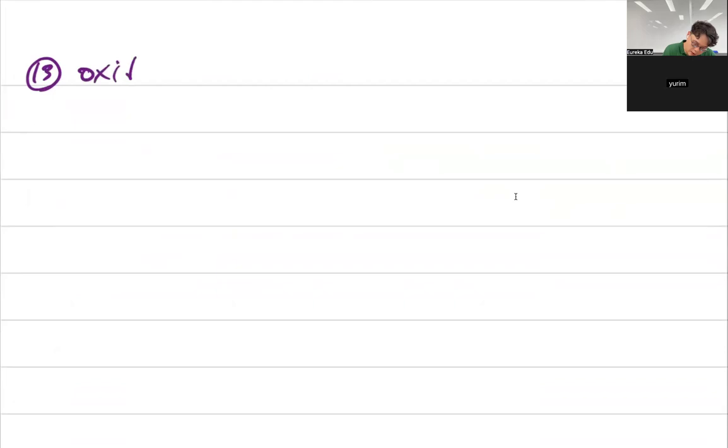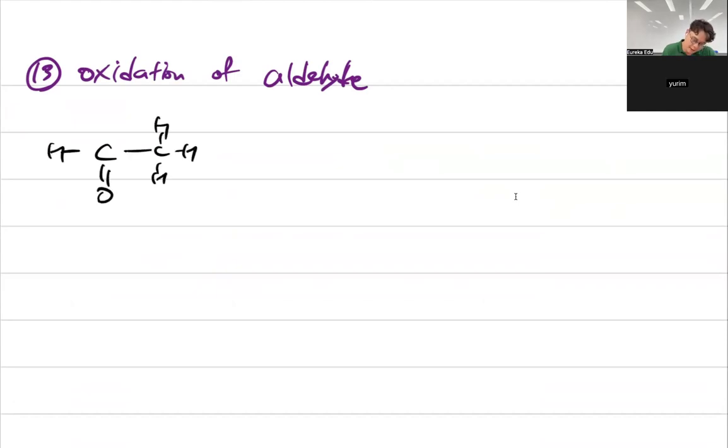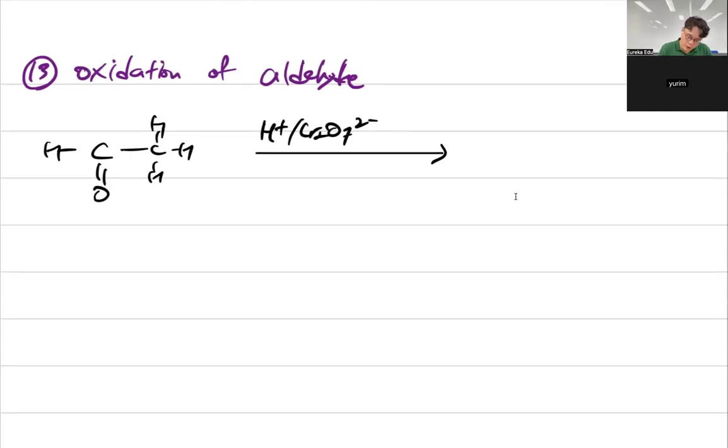So we can make the oxidation of the aldehyde from the primary alcohols. So during the structure of the aldehyde here, again, that's the aldehyde we produce from the ethanol. Basically, it goes through the same reaction as this. H plus and Cr2O7 2 minus, or even we can use H plus and permanganate. We can use any of those two. It doesn't really matter. But importantly, we have to put a little bit of heat because it requires a bit more activation energy to proceed the reaction.